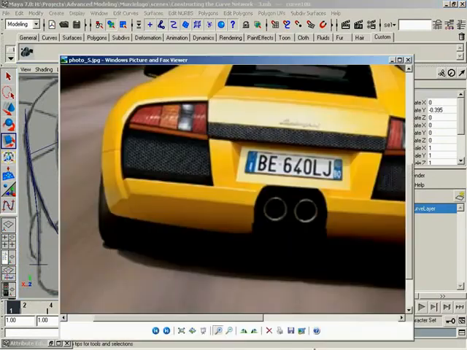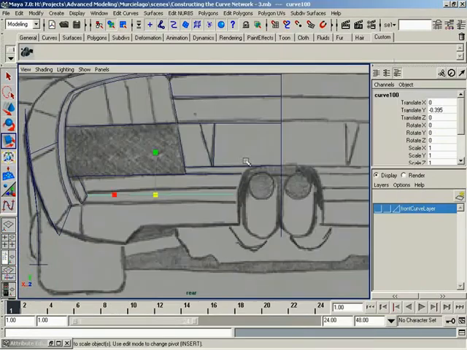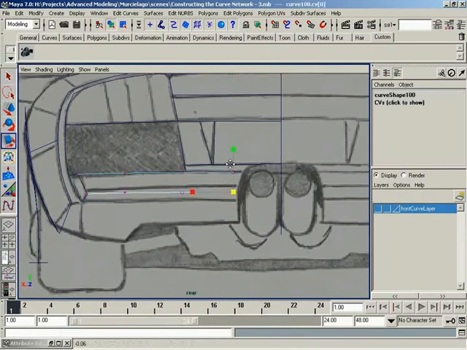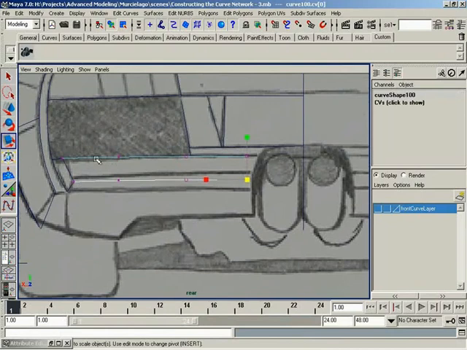Now let's take a look back here. That looks pretty flat, even though we are kind of up above it. So what I'm going to do is grab the control vertices of my bumper. Now I want them to stay parallel. So here's the deal. This one looks pretty good. The bottom one looks like it goes underneath the drawing, but because I want these to stay the same thickness, I'm not really going to move either one. Okay. We'll worry about that at modeling time.